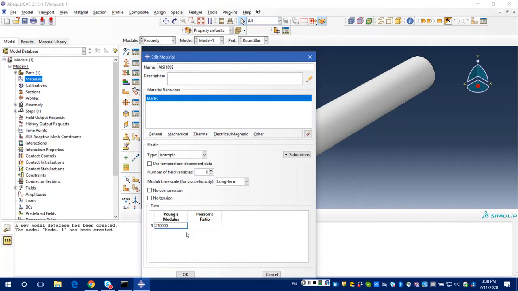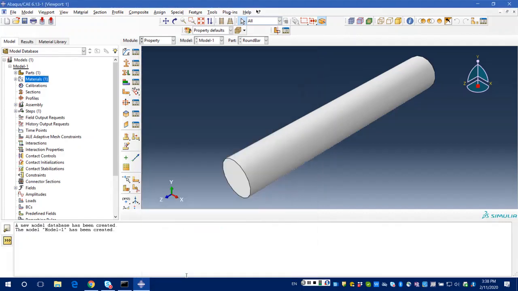That means I have 210 K megapascal, which equals 210 gigapascal. The Poisson ratio equals 0.3, and then we just take care of the elasticity. So we just click OK. Now I have created the material. Look at this one, the number 1 appears within this parameter.